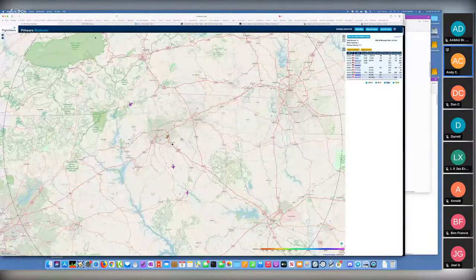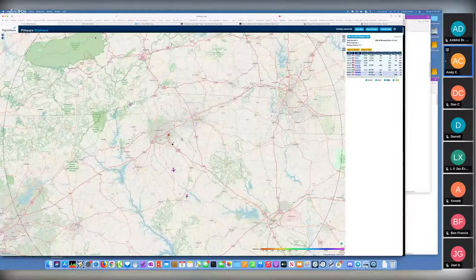Also, my antenna's not optimally located, so I don't get to see everything, but part of the bonus, and this is put out by a company called FlightAware. So it's just an image. I imaged the Raspberry Pi, but it's Debian based, so it's just Raspberry Pi OS, so you can go and add stuff to it. So I went and installed the weather station software on top of it, and then there are half a dozen different services that track planes, and so I have all their software installed as well.